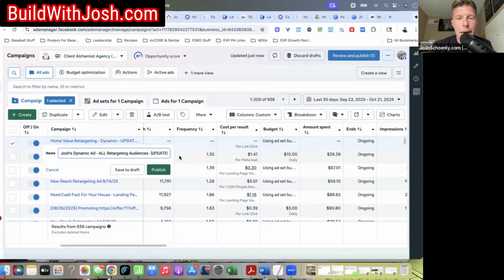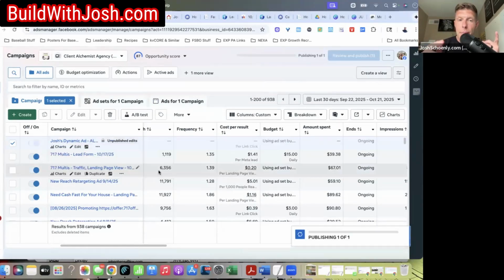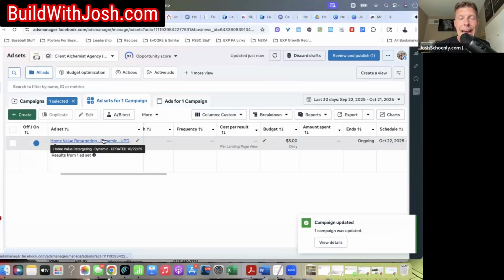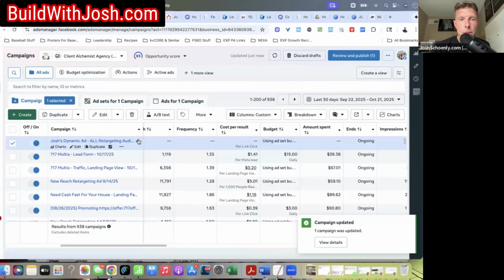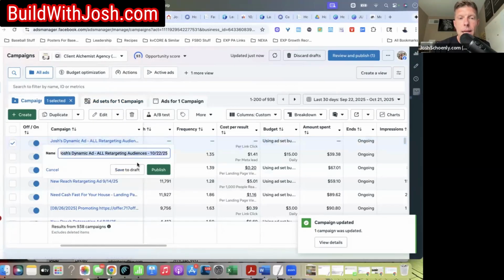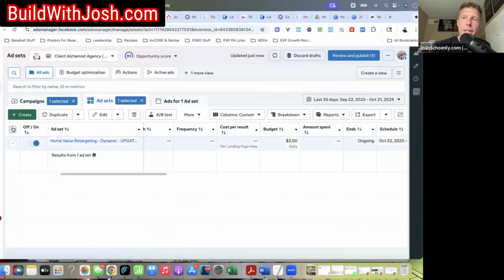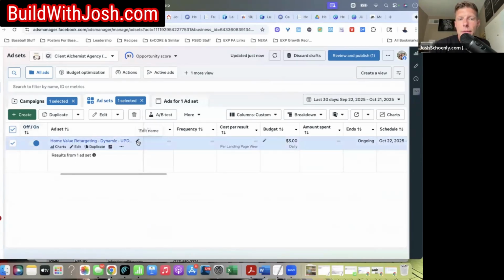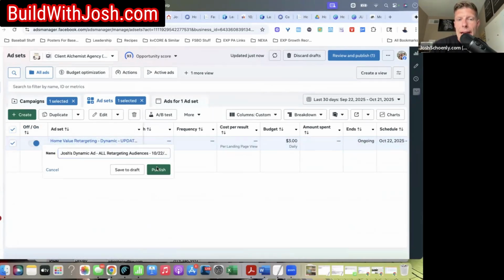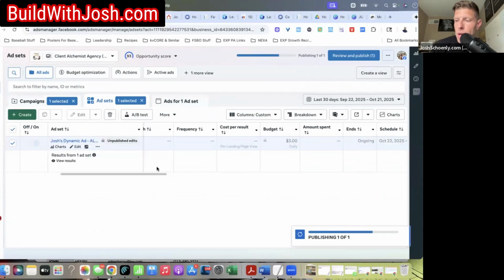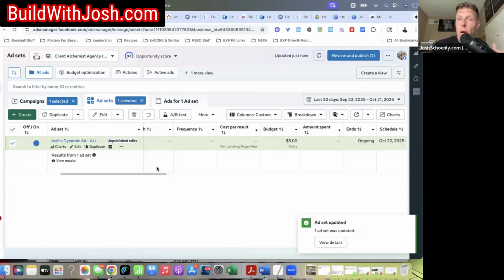This will be my one big bucket campaign-wise. Then I'll have this one big ad set, so I'm going to call this ad set the same thing. And then my ads will have different objectives or different things that I'm offering, or focuses of the ad, right? So I'll have one that's more about home values, like curious what your home might sell for. Then I'll have one about multiple cash offers. And then I'll have one about why Josh is so great. Eventually I might add more and I might also up the budget in that case.